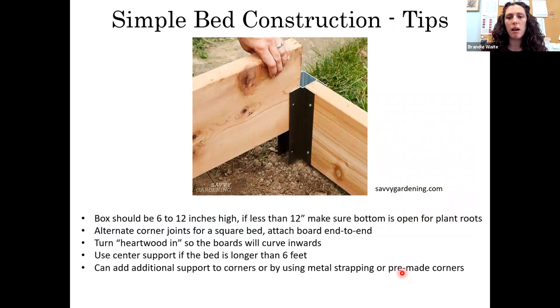For the purpose of this presentation, let's go through how to make the most basic four-by-four raised bed. The lumber height or depth should be six to twelve inches tall. Most vegetables need at least ten inches. If your raised bed is shallower than ten inches, make sure it's exposed to the ground beneath, because the vegetable roots will want to go into the actual ground. If your soil isn't good there or you're building on a paved surface, aim for at least twelve inches high. Alternate your corner joints when constructing to ensure a square bed.